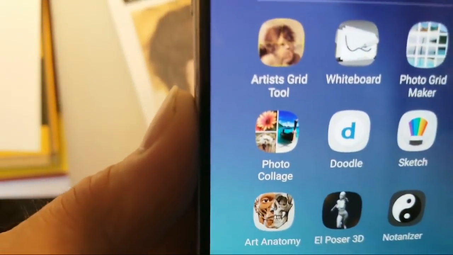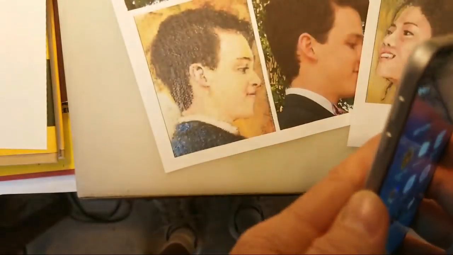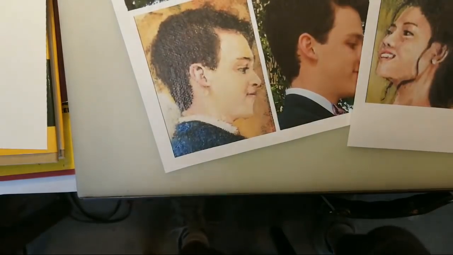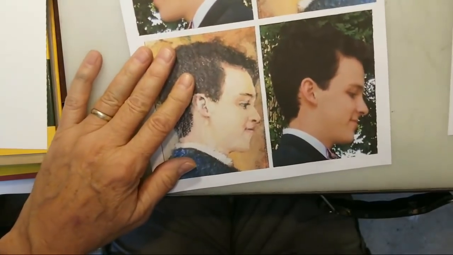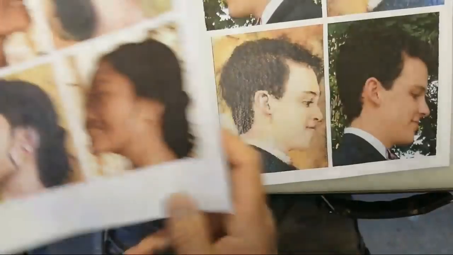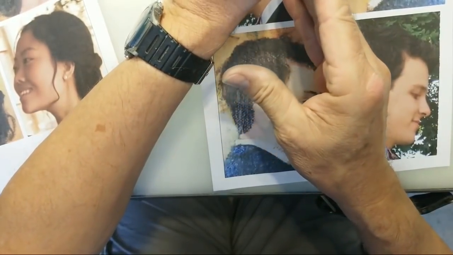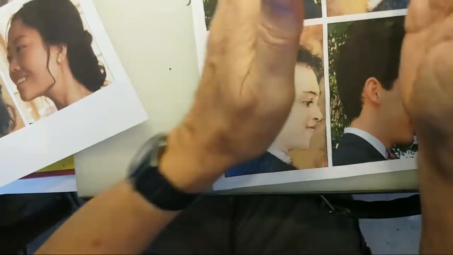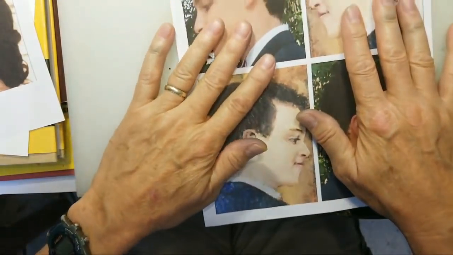I know that's slightly out of focus. This one right here is the one we're talking about, and it does matter which one you use, because many of the collage apps out there on the market contort the ratios of the picture to make it fit in the square, and this app does not do that. Does that make sense? So you have to get the right kind.